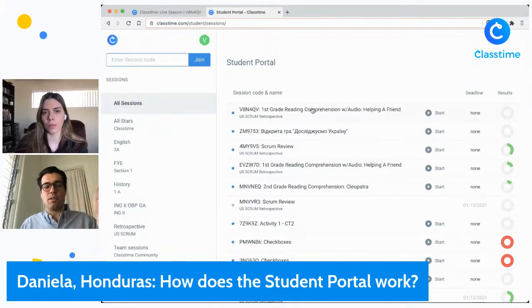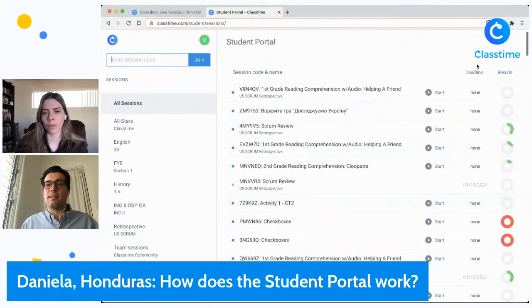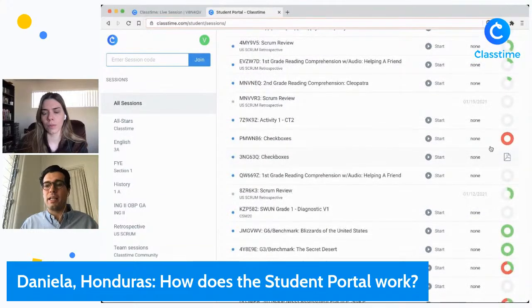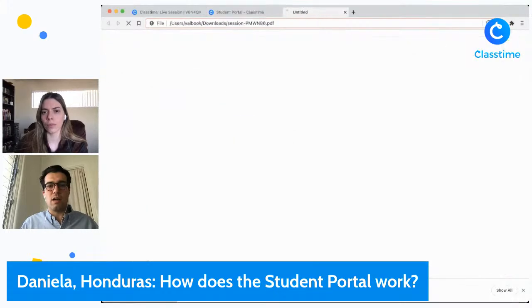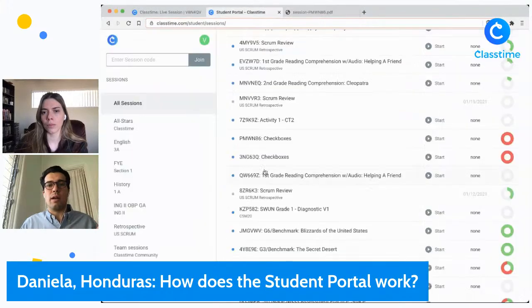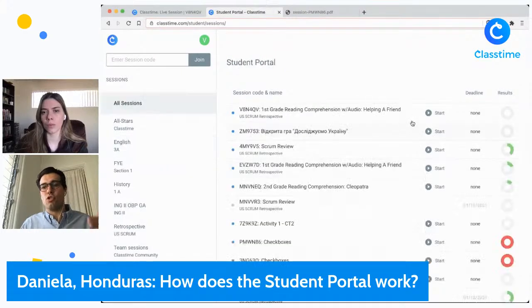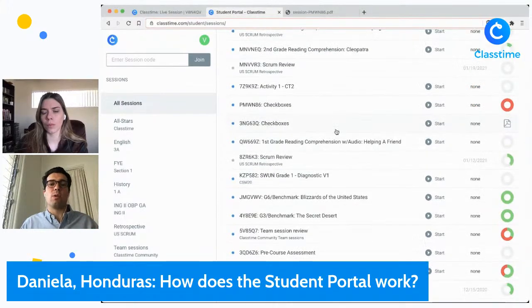And then on the right-hand side, they will see all of the sessions that they've either been invited to or have joined in the past. They can go back and jump straight into it. They can see if there's a deadline, and if it's still active or inactive. If they've completed it and the teacher activates show solutions, they can even download their own PDF reports directly out of the student portal. So it gives a one-stop shop for students to get a full overview of all sessions by class, to join from there, and ultimately also download their own individual PDF reports if that's what you've activated and want as an educator.